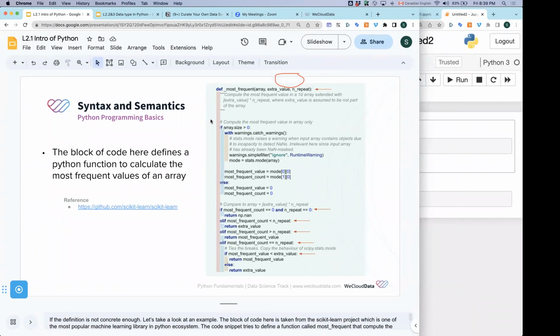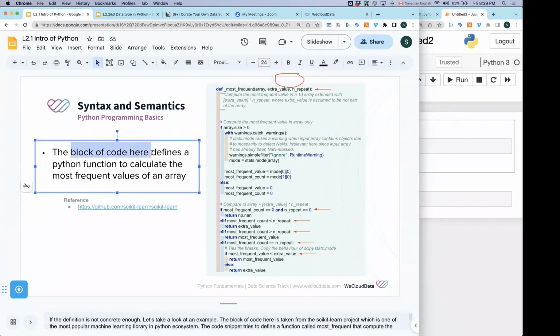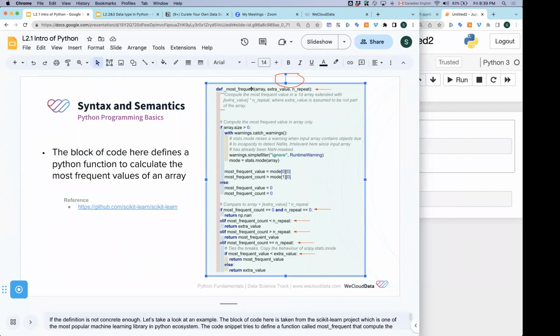Python runs code in the block style, which means the block of code defines the function to calculate the most frequent value of an array in this case. So this is actually a Python function that we see, and Python uses 4 spaces to separate different lines. This is called indentation. We use 4 spaces.